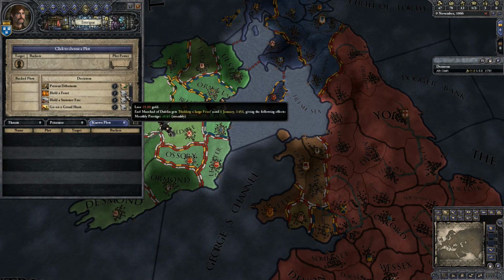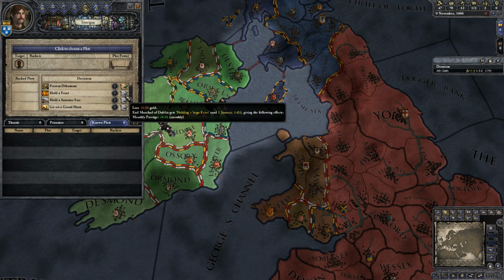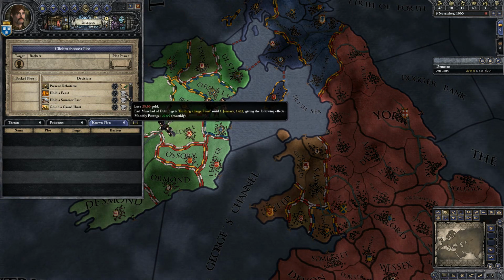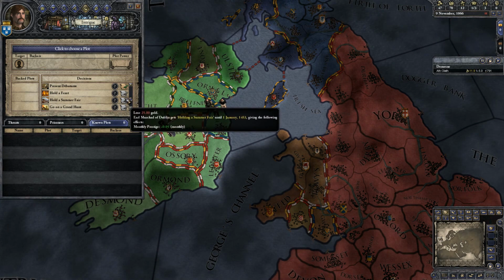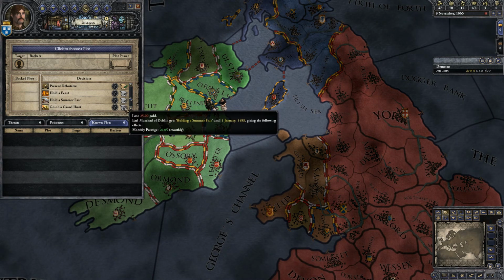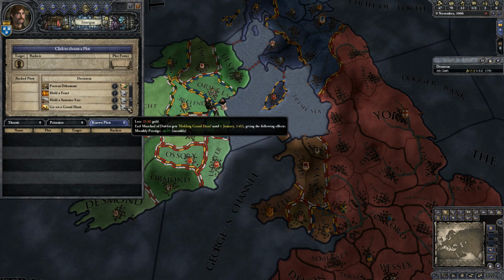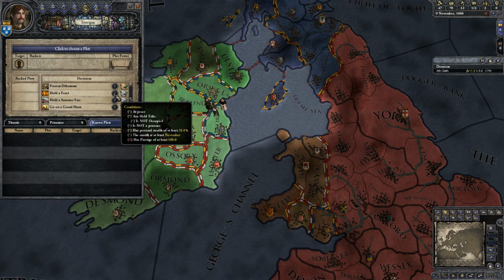Holding a feast is good when you've got a decent-sized realm. It'll improve your vassals' relationship with you. Invite them all over for a big party. Summer Fair can help with your cities. And a grand hunt is a good way to increase your personal prestige and stuff like that. But right now I can't do any of them.